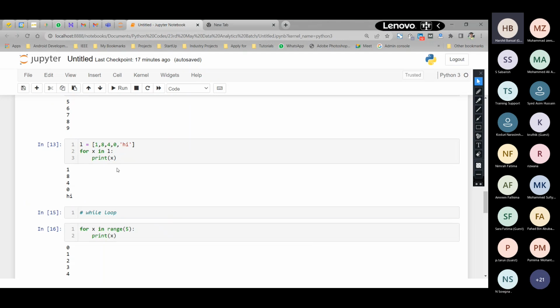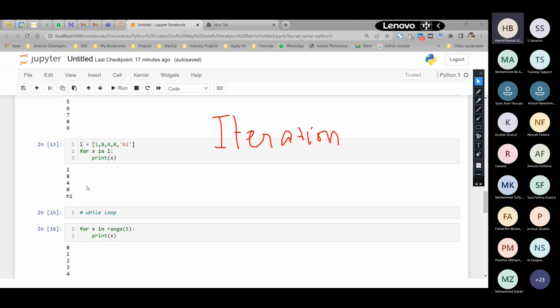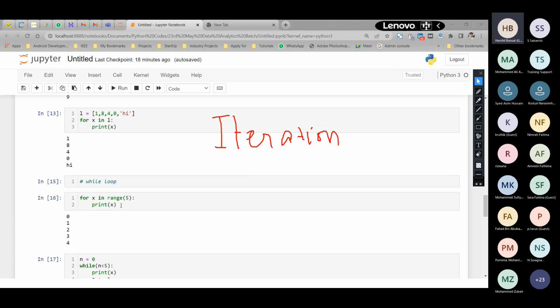Let me tell you one term that I did say earlier: there is a term called iteration. What is the meaning of iteration, class? Iteration means that whenever a loop runs completely from start till end. Like here, in this case the loop is running 5 times: for x equal to 0, 1, 2, 3, 4. So each and every loop run is called a single iteration.